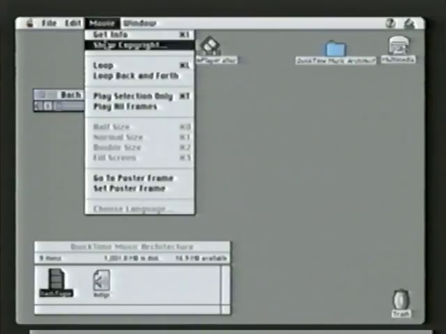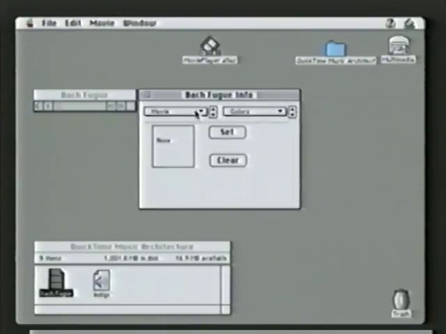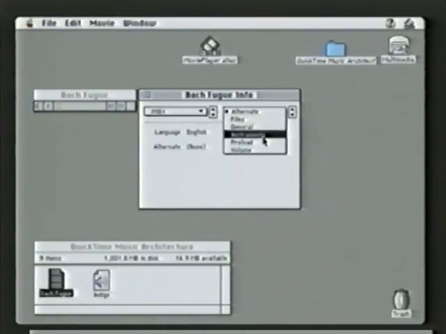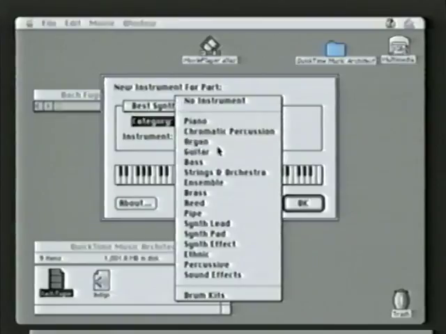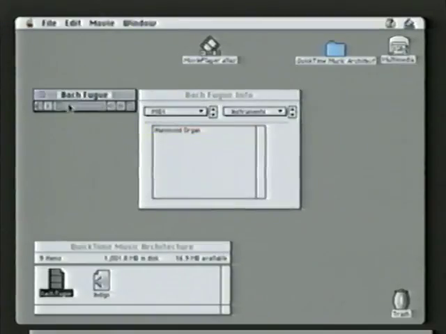Now clearly the 10K file size is a significant advantage as a media type useful for the internet. 10K is smaller than most text and graphic images on most web pages. That's clearly an advantage, but another advantage to using QuickTime for your music needs is the ability to change the instrument at the time of playback. For example, QuickTime today supports a variety of different instruments. Right now we're using an acoustic grand piano, but if we wanted to play this file back with an organ, it's just a few mouse clicks away.